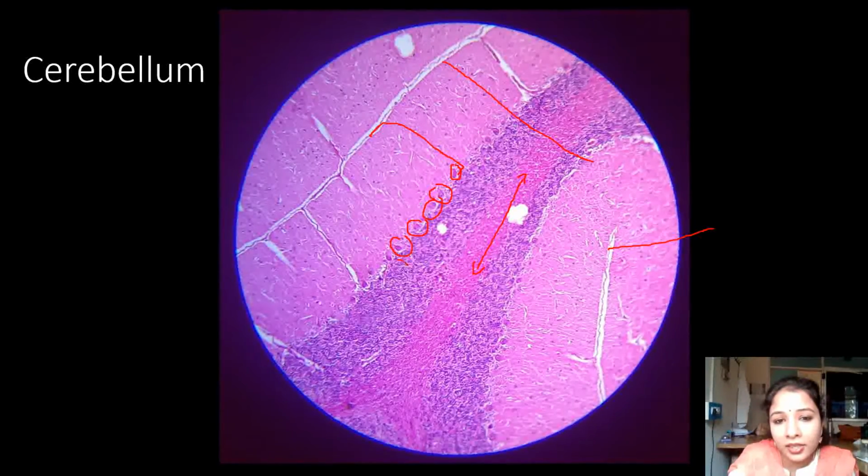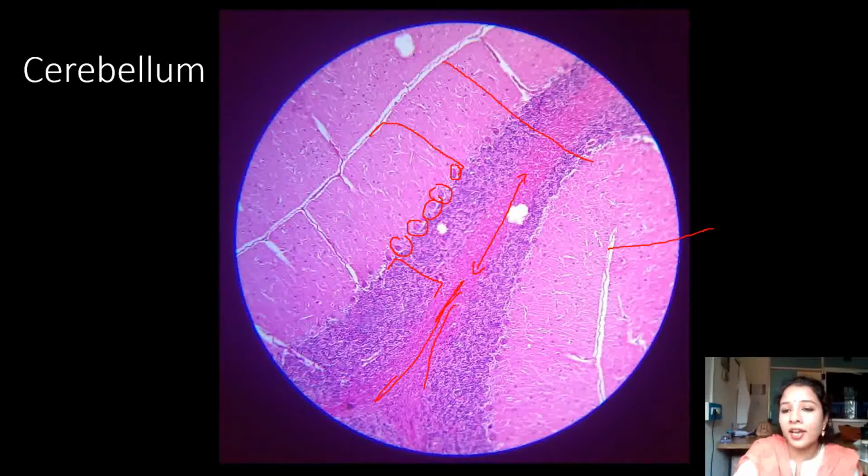And the inner third layer is identified by dark pigments with so many dots, because it has so many cells which are called granular cells, and so it is the granular layer. The principal cells of the cerebellum are the granular cells, which are the only excitatory cells. Rest of all the cells we see, the Purkinje cells, basket cells, horizontal cells, are all inhibitory in function. So the chief cells of the cerebellum are the granular cells. They are more prominent in the third layer. And the core is formed by the white matter. So here is the core of the white matter.